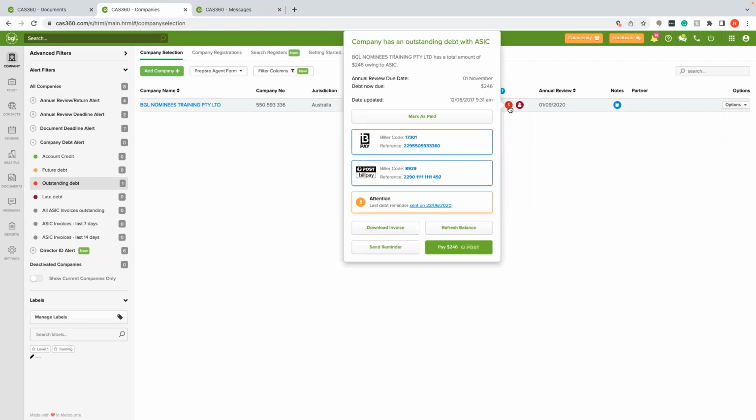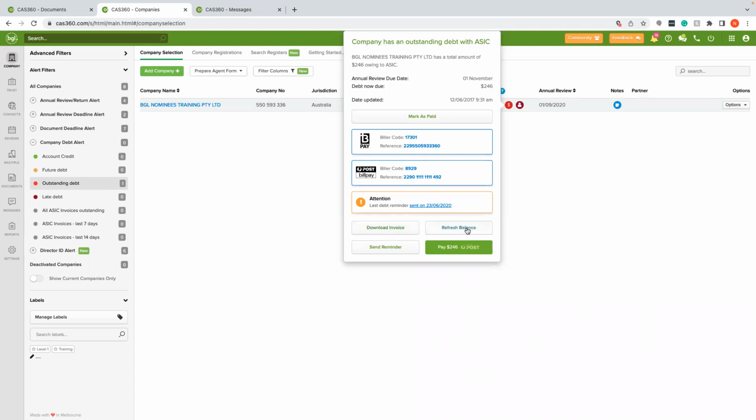Now, if you hover over the alert itself, you've got a few options here. You'll see the payment details. So if you needed to, you could actually make the payments for your clients, or you can send those payment details to your clients to make the payment there. Below, you've also got the ability to download invoice. So download invoice will download a PDF invoice for that fee. Okay, so again, if you want to send that to your clients, you can by all means do that.